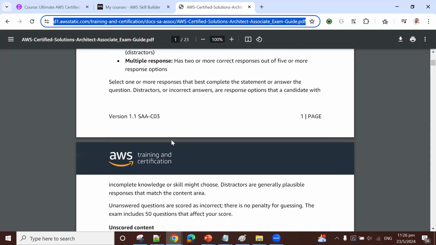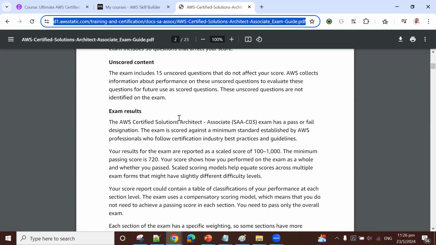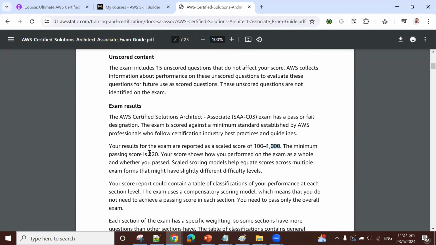In this guide, they have mentioned the exam pattern: multiple choice, multiple response, and single choice, etc. They also explain how the exam result is announced: out of 1,000, 720 is the passing score.